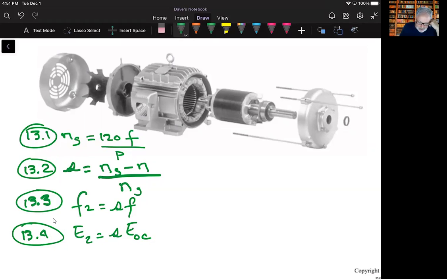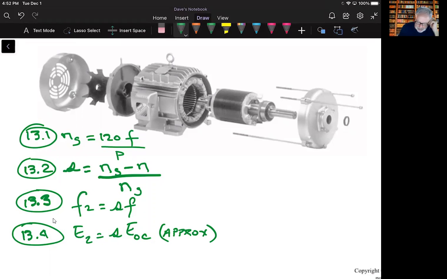Then he gives a special case about a wound rotor motor, which is a different calculation. It should be noted that equation 13.3 always holds true, but 13.4 is valid only if the revolving flux, expressed in Webers, remains absolutely constant. However, between 0 and full load, the actual value of E sub 2 is only slightly less than the value given by the equation. So we can just add this and use it to our liking.